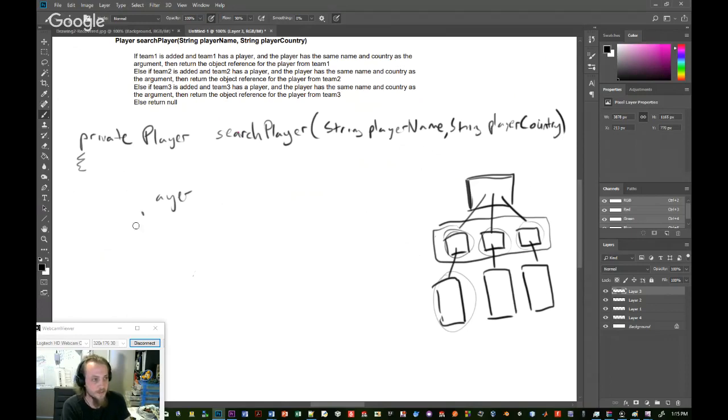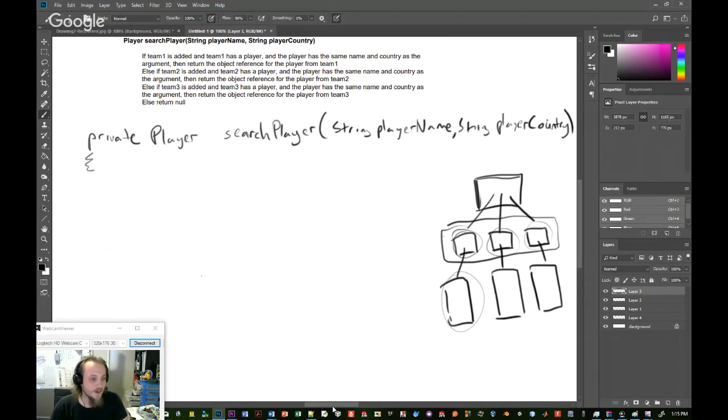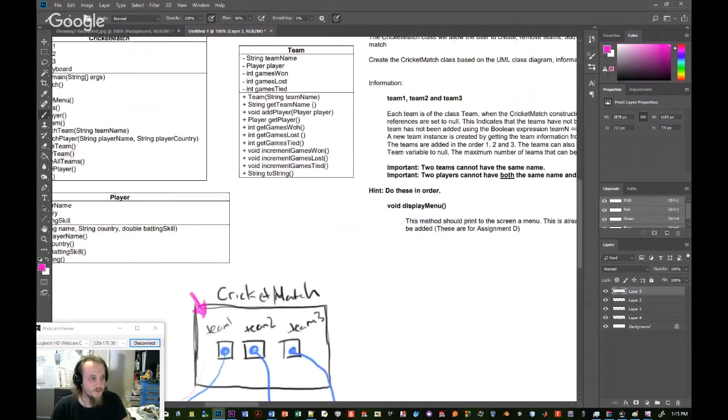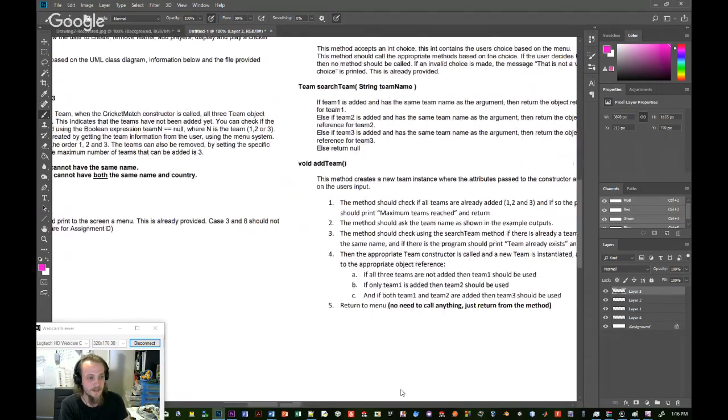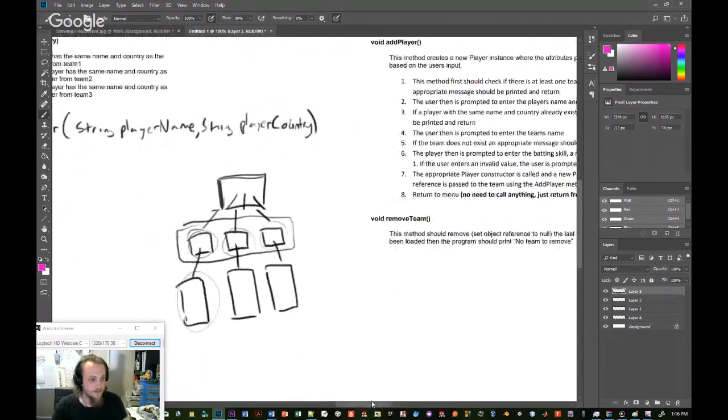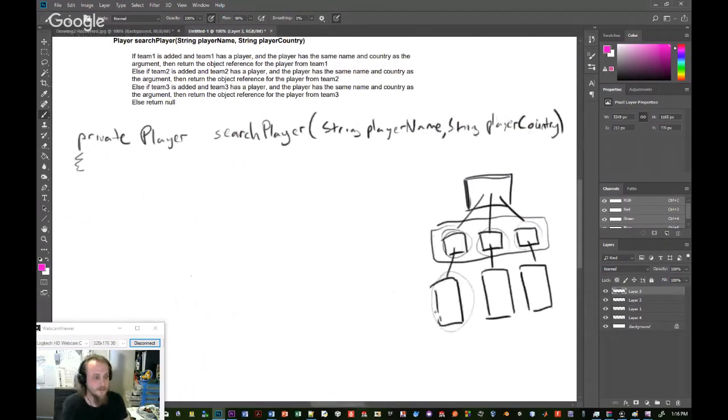So if I want to get a player, I need some access method to access it, which is called an accessor, and we have one of those. Okay, we have get player. So depending on the design, sometimes you don't want to give access to certain things, but here we do want to give access. So we have the get player, and it returns a player. So we can access this information that's buried deep down below. Okay, so we can access this information.